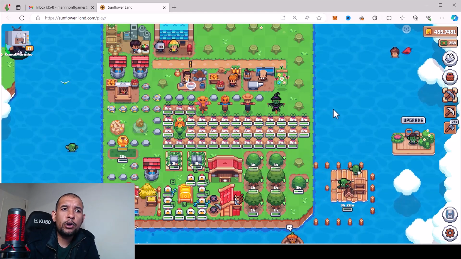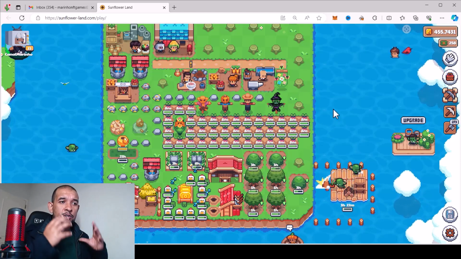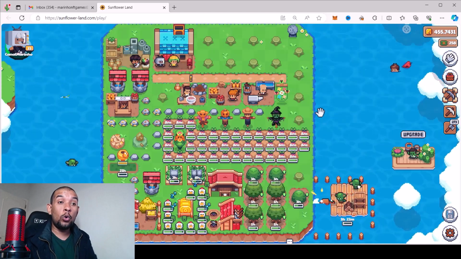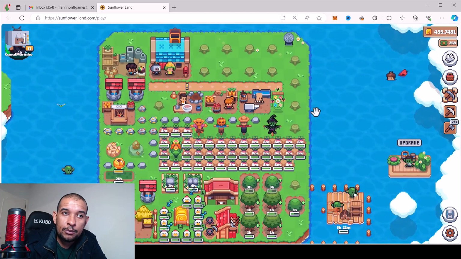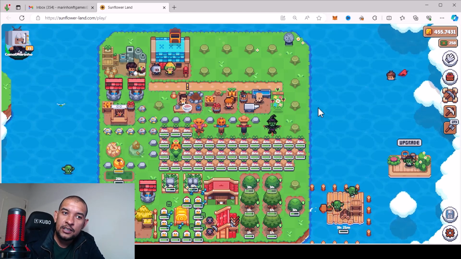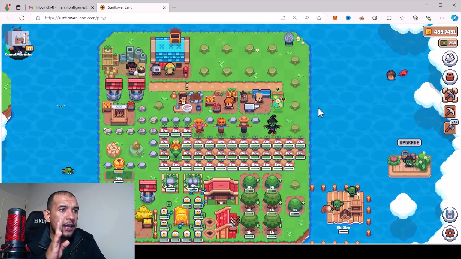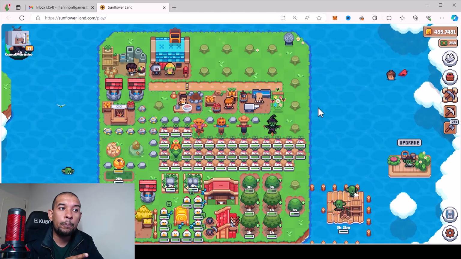But where the important part comes from are the NFTs you can craft here. Each season has some NFTs that you can craft in game in exchange for resources. That's why it's important to expand your island. The more resources you have, the easier it will be for you to craft the season NFTs. And every season has NFTs that you can trade on OpenSea.